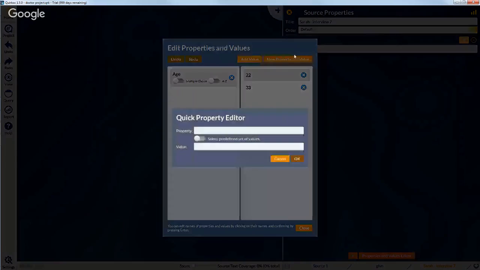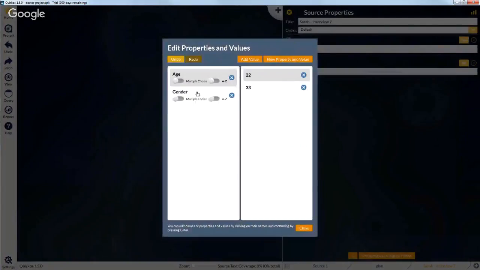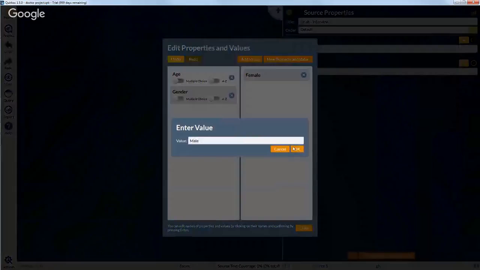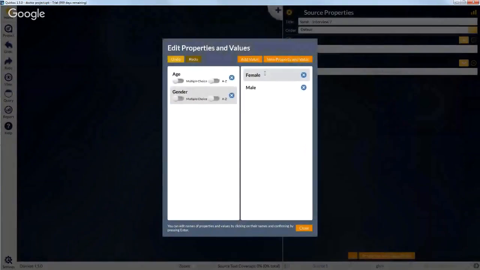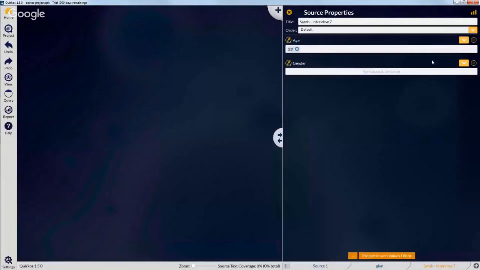So we'll create one which is gender, a value which is female. So gender, we can see we've got an option here for female. We'll create a new value here, which is male. With the properties and values editor, we can change these at any time. So this could be woman. This could be man if we want to change that in the future. So we can change gender here to, doesn't quite make sense for woman or man, but anyway, woman here for the gender. If we go to Glyn here, we can have man as well.